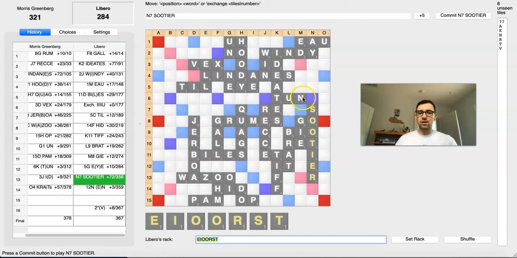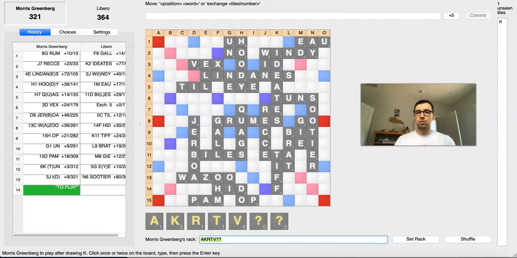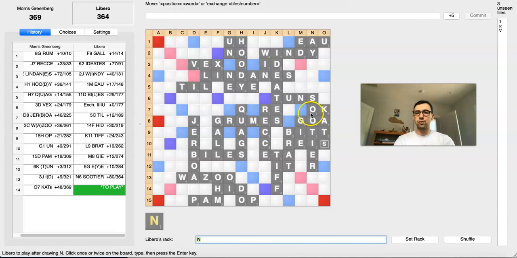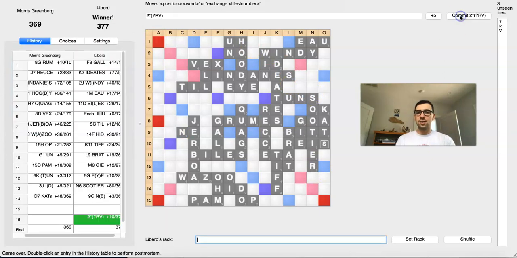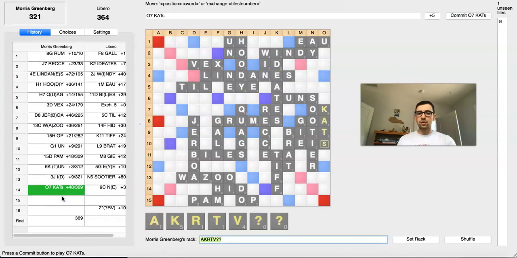And it's worth noting that if Libero had played Sootier over here, then Morris would not have been able to win. It turns out his best play is Kotz over here, which still scores quite a lot. It scores 48 points, but it doesn't score quite as many as Crates, so between that and the fact that this Sootier scores a lot more, Libero will be able to win by 8 points after he simply plays out over here. So in this case, the K would have been useful for Morris, but not quite useful enough.